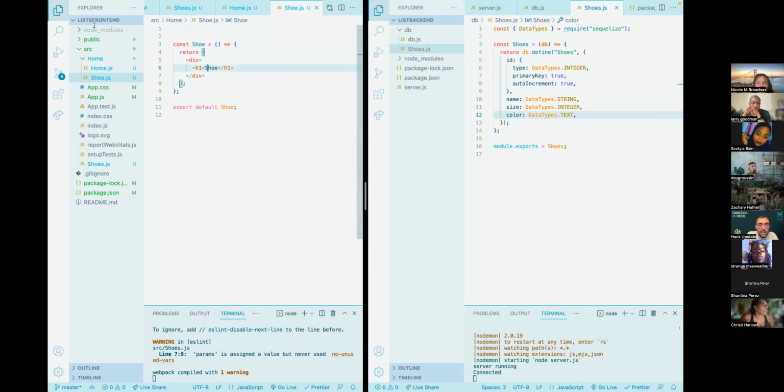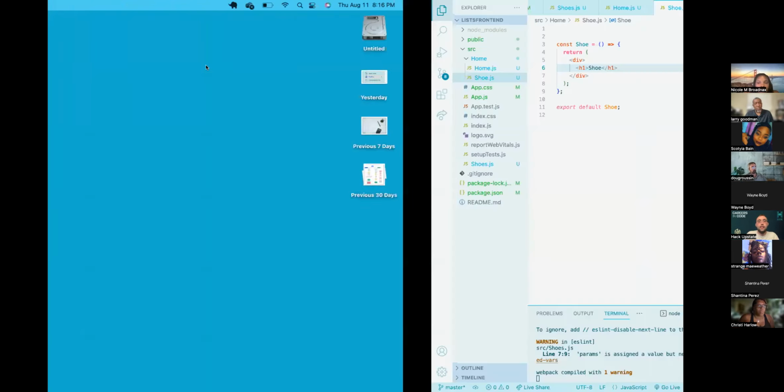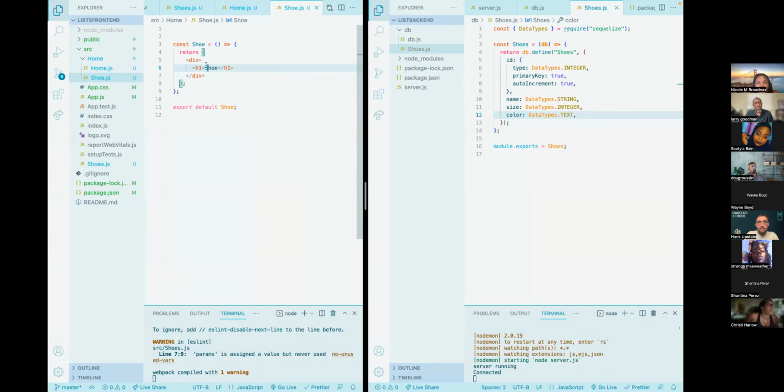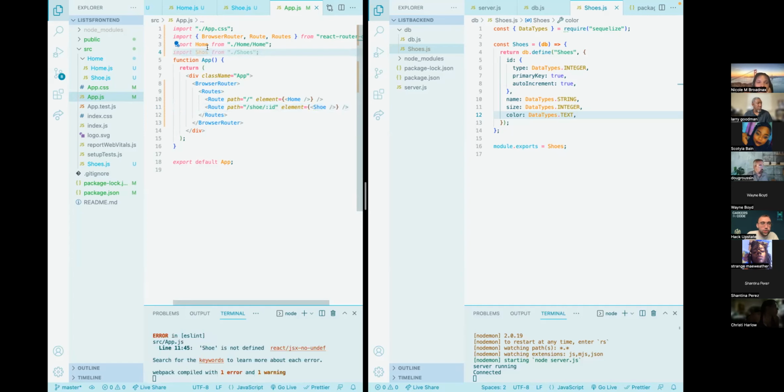So this is where the individual shoe is going to show up. When you click on one of these shoes, it's going to take you to the details page that's going to show you all the details about the shoe. So we need to get this into the router. We go to our router in app.js and say, hey, there's going to be a route that takes you to a shoe based off of the ID. And where it's taking you to is the shoe page.